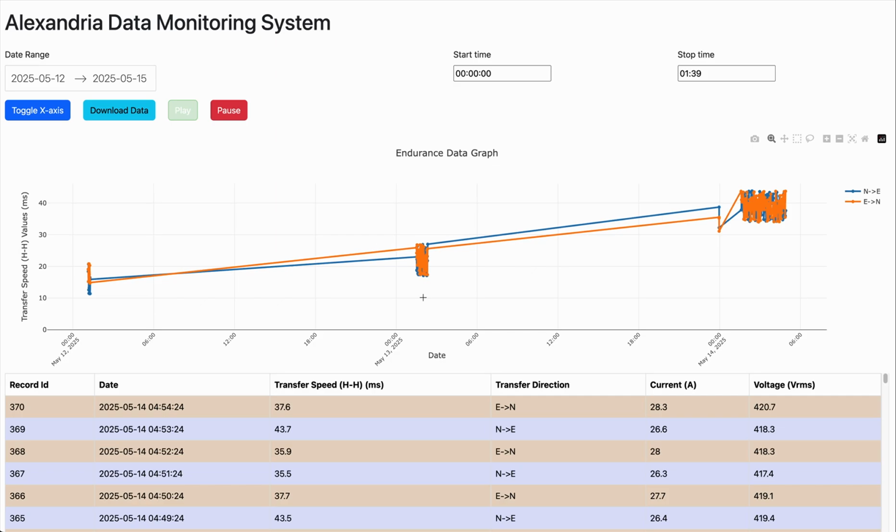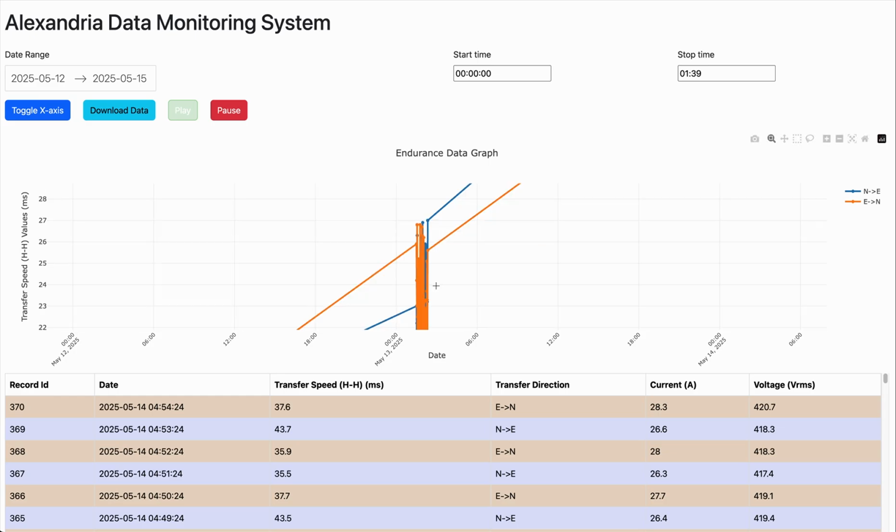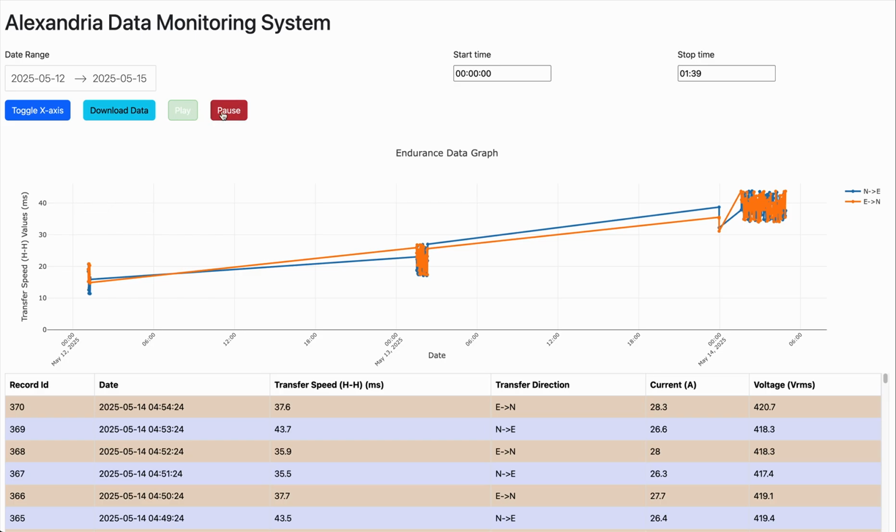The graph updates itself with new data every 3 seconds. So whenever you do anything here, it resets itself. To prevent that, I added this play and pause here. Whenever you pause, you're pausing the front end update. The system is still collecting data. Whatever data it receives is still being saved into the database, and as soon as I hit play, if there's new data, it updates the graph.